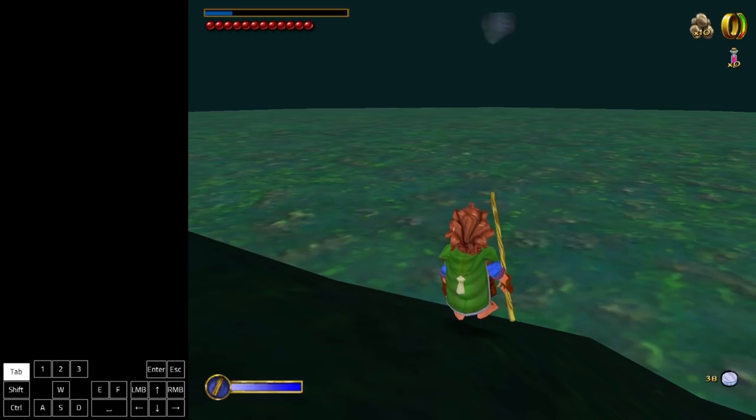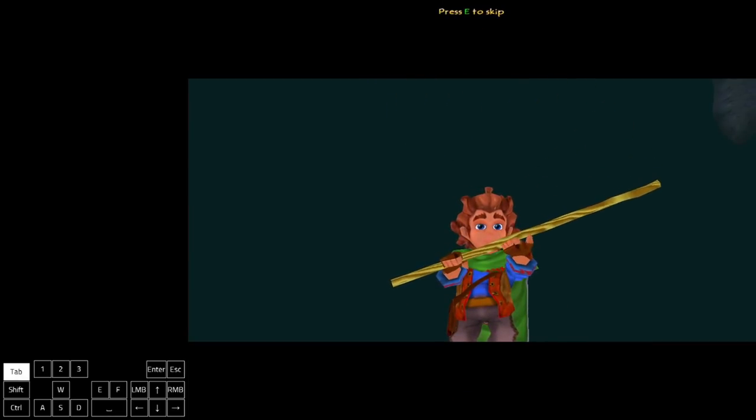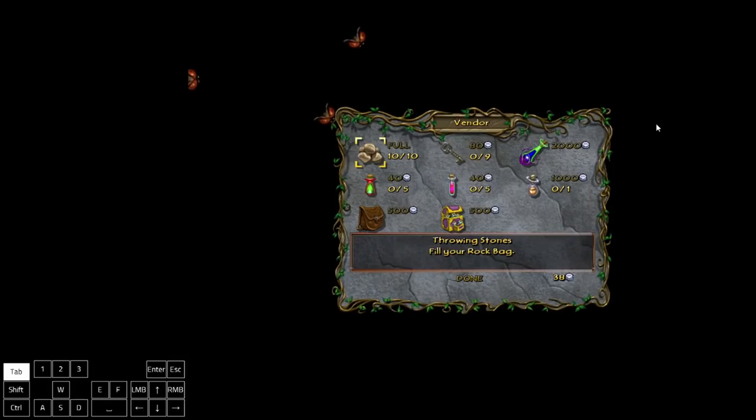And we long jump down. And do a jump attack. The jump attack isn't necessary, it's just faster. We'll hit the ending trigger and we can finish the level.